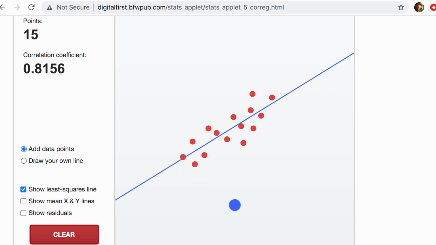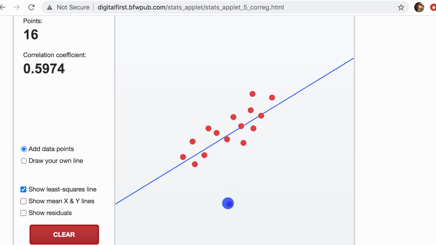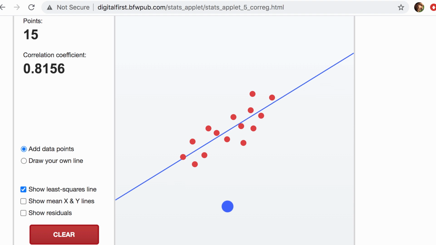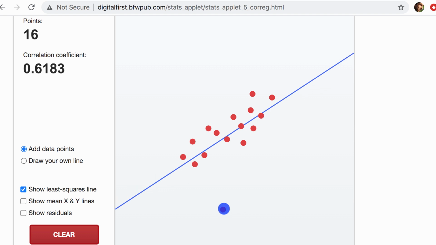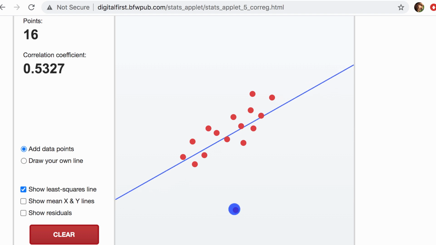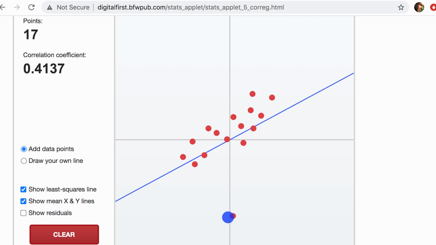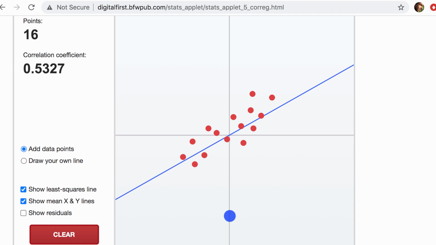It didn't impact the slope of the line a tremendous amount. It did a little bit. Actually, when I put it there, it didn't impact the slope much at all. And it does impact the y-intercept a little bit. Actually, when I put it out here, it doesn't impact the y-intercept much at all. If I put it a little bit more to the left, it impacts it a little bit. But these outliers that are at least close to the mean x value, these seem to be most relevant in terms of impacting, or most influential in terms of the correlation coefficient.